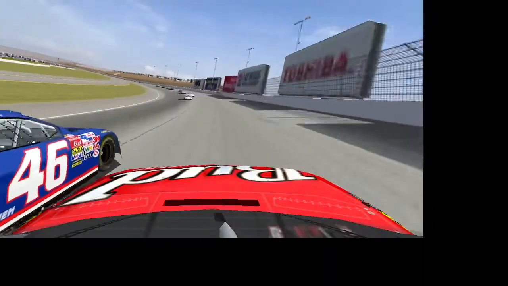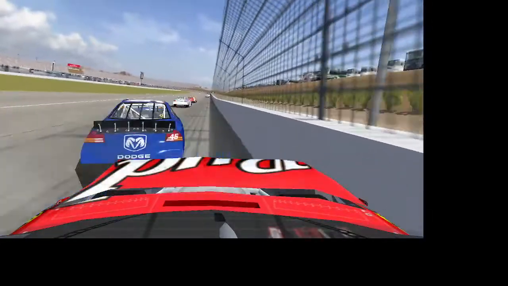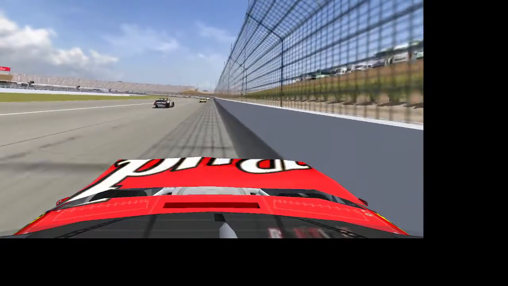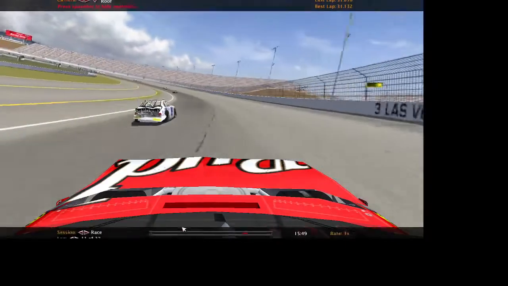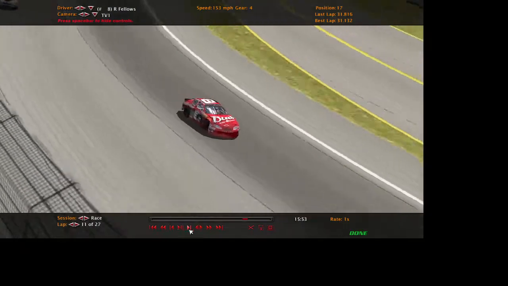Here's his onboard camera, and you can see here Carl Long just comes all in long and just puts both of them into the wall, just completely screws them, I guess. It's gonna hit the 8. That's gonna hurt the 8 in points big time, I think.